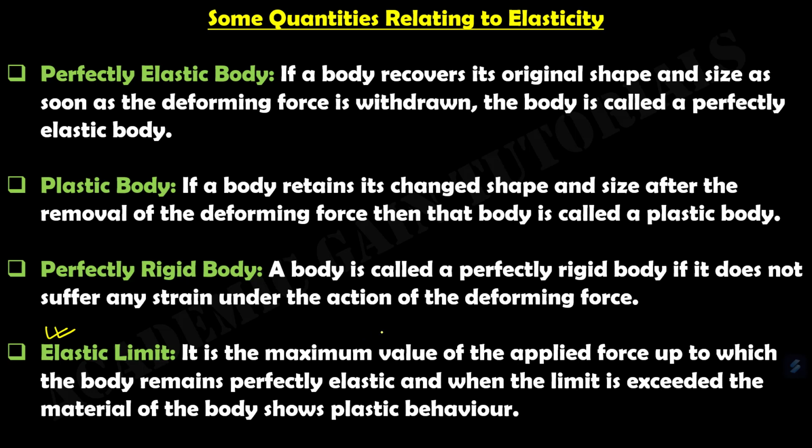So it says that it is the maximum value of the applied force up to which the body remains perfectly elastic, and when the limit is exceeded, the material of the body shows plastic behavior. That means there is a limit for elasticity. When we go beyond this limit, the body does not show any elastic properties, but shows some plastic behavior. This limit is known as the elastic limit.